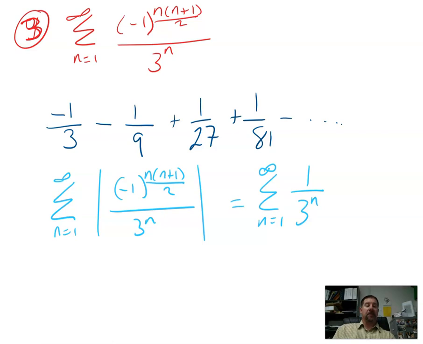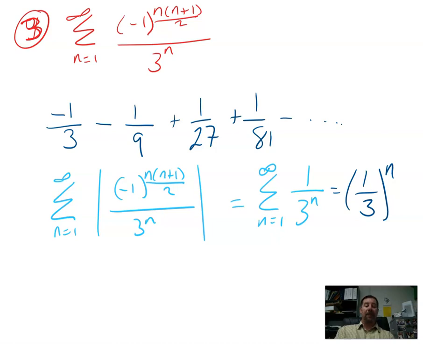So this basically becomes a series of 1 over 3 to the n. Hopefully remember when we see one like this, and I know in the beginning I used to confuse it with a p-series, it is not a p-series. This really can be written as 1 over 3 to the n, because I can raise 1 to any power that I want to, and it's still going to be 1. So this is really a geometric series, and it's a geometric series with an r of less than 1, so yes, this is going to converge.